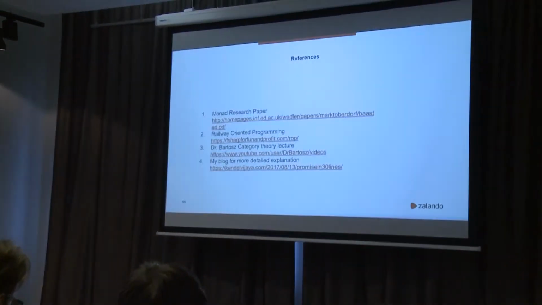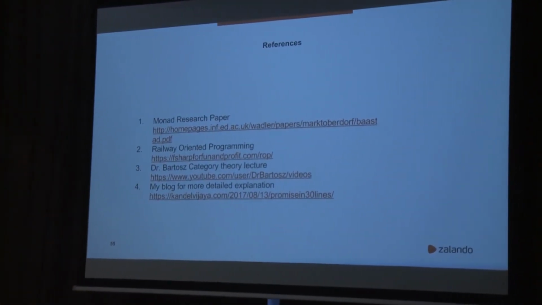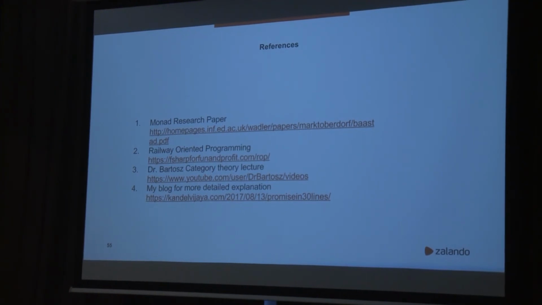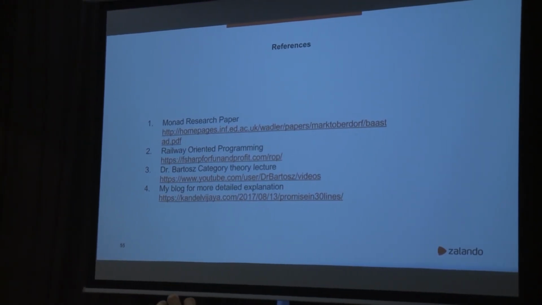Let me give you some references which are really interesting that I think will make you a better person. So there is the paper on monad, which is really nice. It goes through all the benefits that monad has, but it's not easy. I tell you this, okay? The fundamental truth is always going to be hard. And there is railway-oriented programming, which is awesome. The guy talks about all these things with pictures of railways.